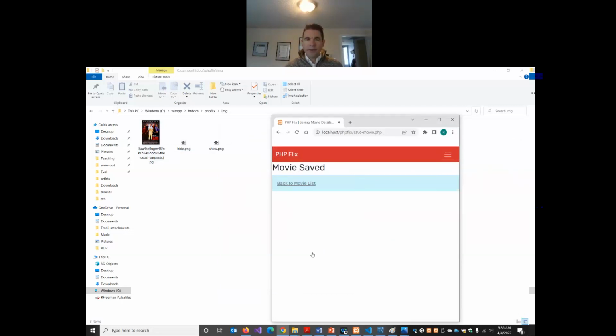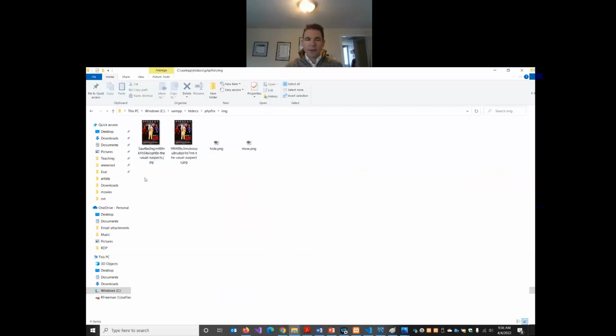So when I save, you'll notice my original file now has not been overwritten. It's not deleted. So this is my Firefox file, and this is my Chrome file. So we can upload multiple files with the same name.